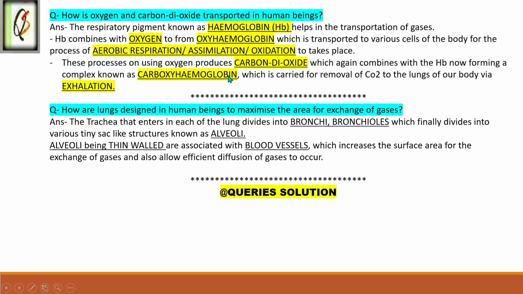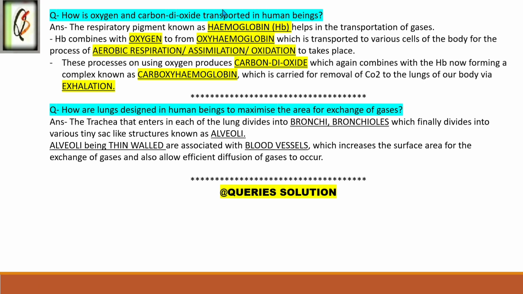And why does it combine with CO2? The body's hemoglobin is trying to remove this CO2, because if more CO2 gets accumulated, it will generate toxicity in our body, right? So this CO2 combined with hemoglobin will be released in the lungs, and then by the process of exhalation, we exhale out carbon dioxide. When we breathe in, we breathe in oxygen. Our body utilizes the oxygen for respiration, and once respiration is done, the hemoglobin again mixes with CO2, brings it back to the lungs, and by exhalation we give out the CO2.